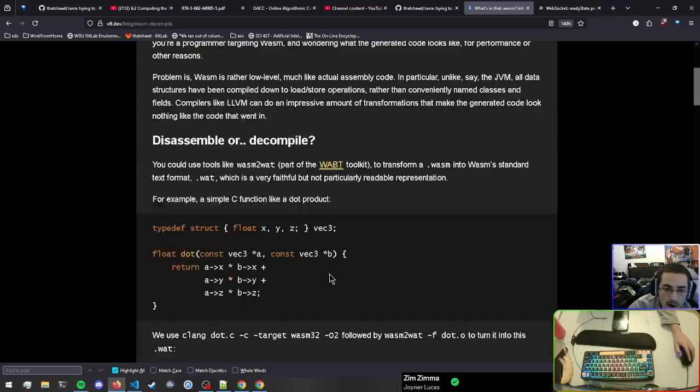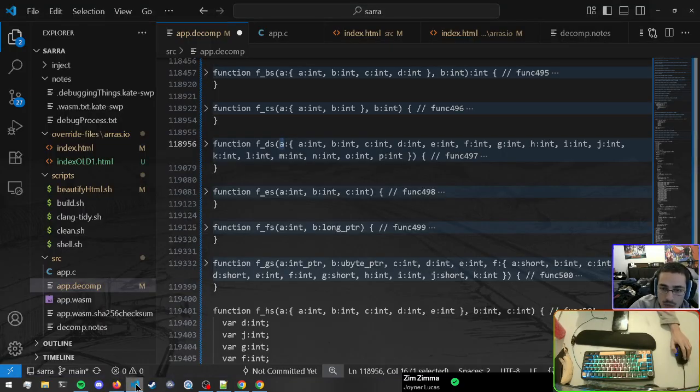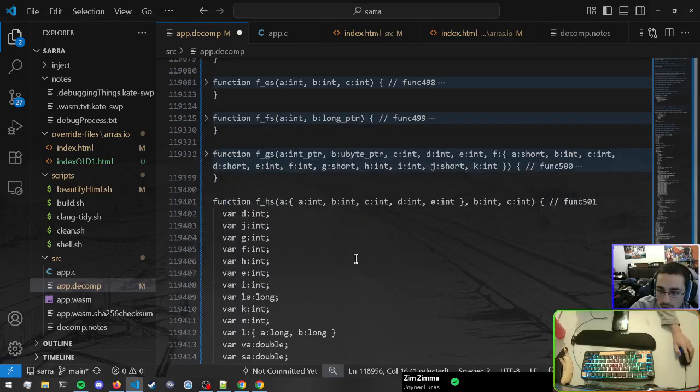Okay, so it shows us what it kind of does. So there's like a thing here, which is a pointer. Whatever. Alright, let's keep looking.